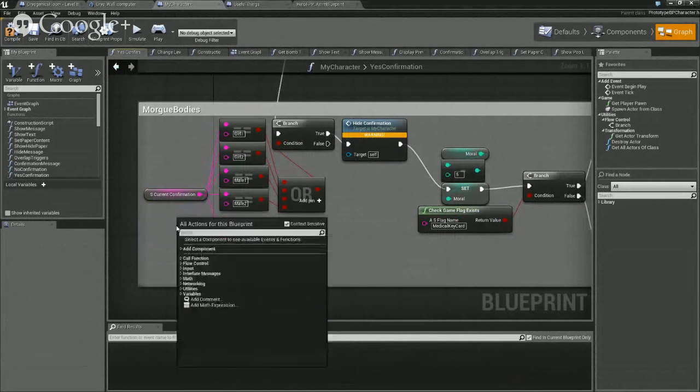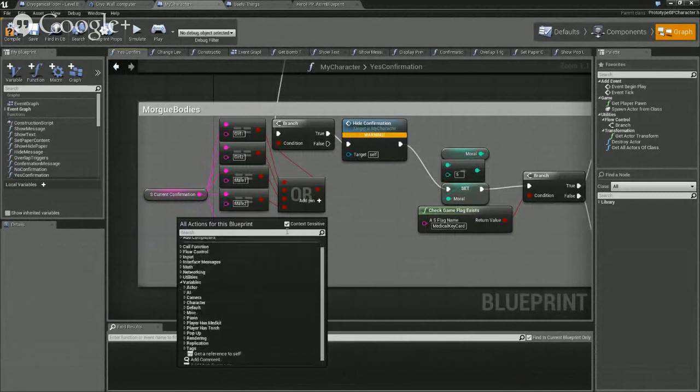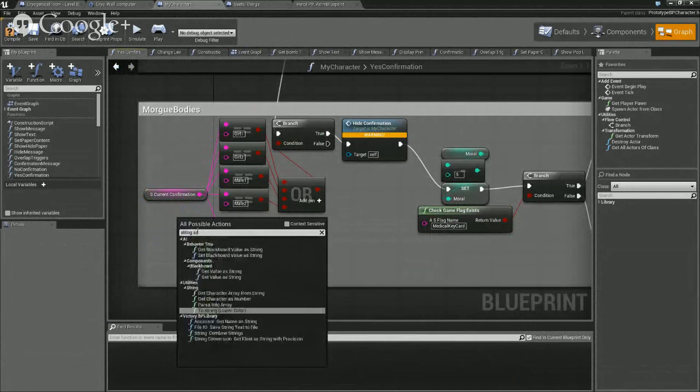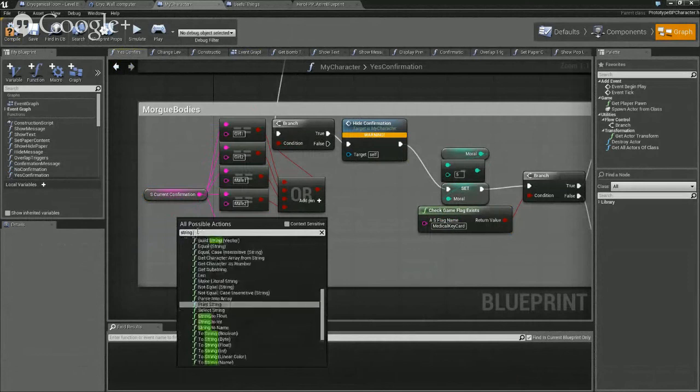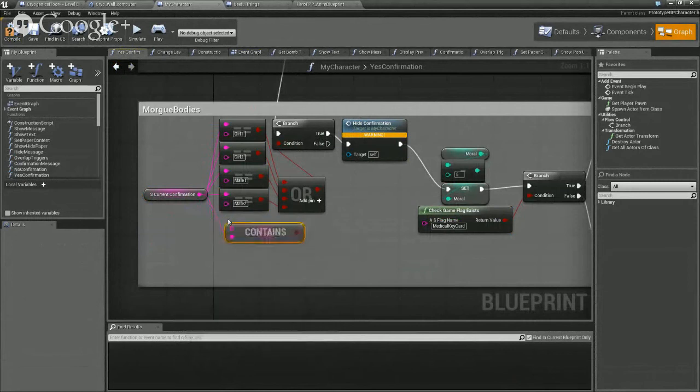What we do want is we want to add an array. So what we got? Actually, you know what we do? What you actually got to do is this. There we go. That's much better.